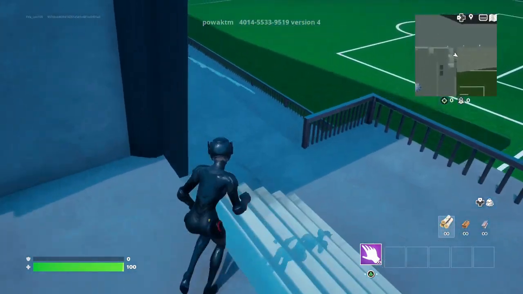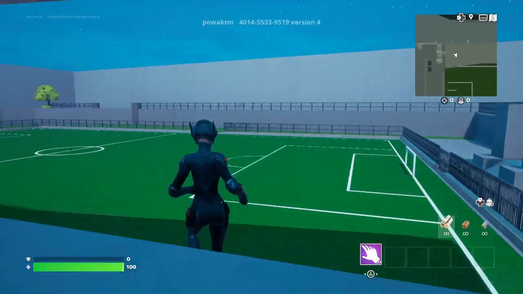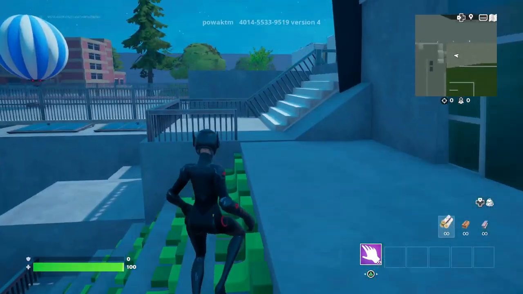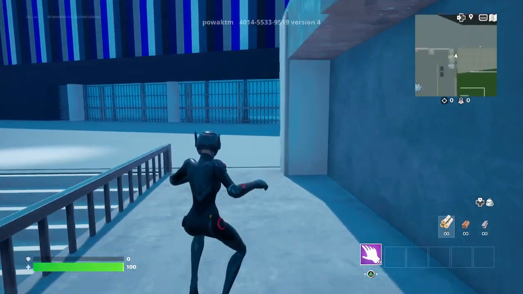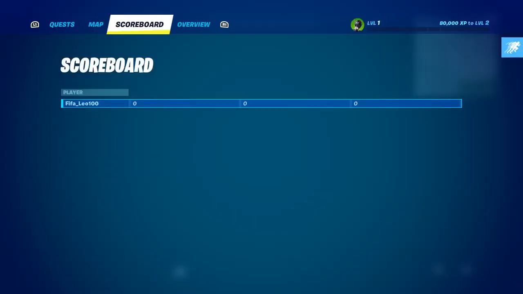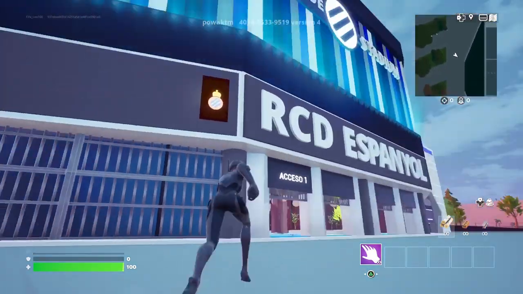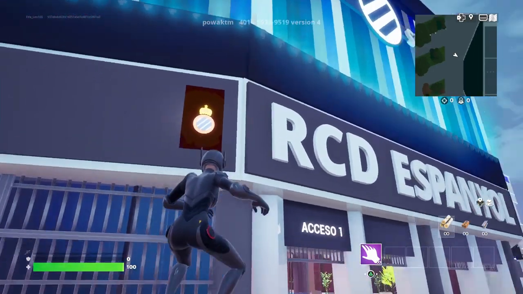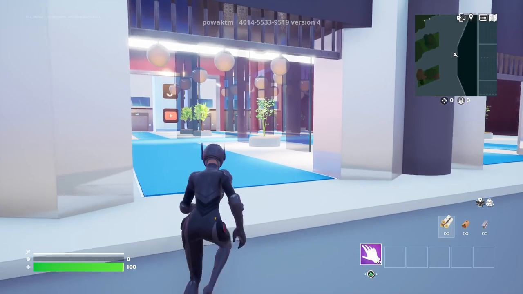Let's go in the stands. Yeah, it's a pitch, which I'm gonna say is for training and youth academy. We're here for a stadium tour. We're gonna see a stadium tour. There's an Espanyol logo, Espanyol de Barcelona, center.